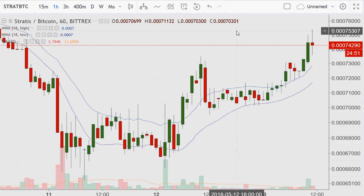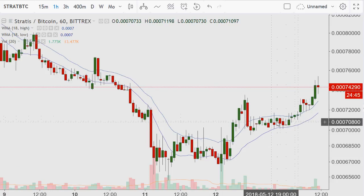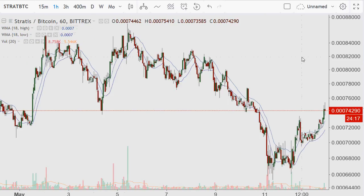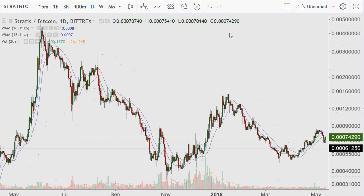Let's take a look at this on the single hour, actually, because I like how the price action corrected within the hourly time frame like this. So this is something I want to focus on if I want to trade it. I'm not an aggressive buyer for this move right now. But I realize that if this can come back to where it came from, it would be perfect to buy this at around 725 within the 18. And then from there, you're going to be looking at going back, playing within these previous highs.